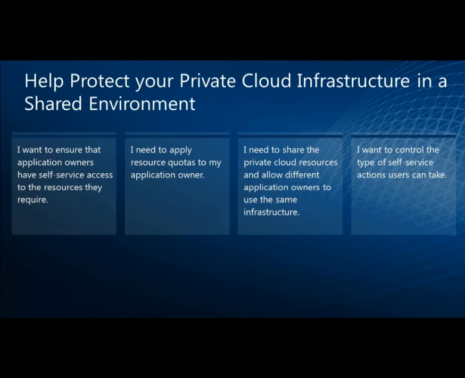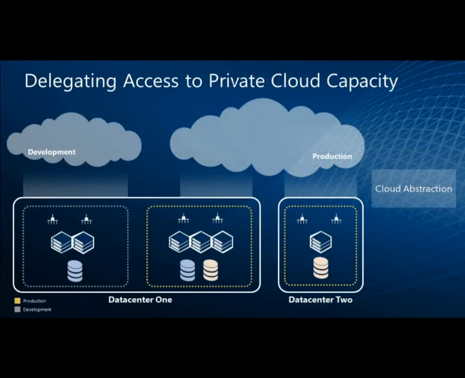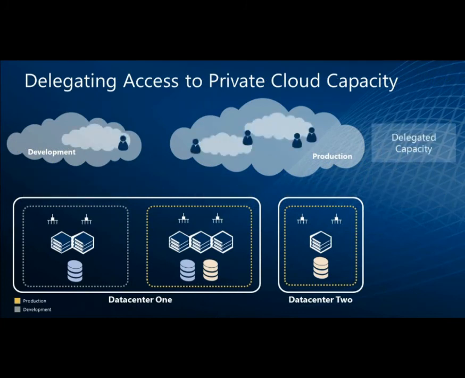And one of the things that's important to note is that when I set these different user roles, I have the ability to change all these values as the needs of my organization change. So I want to ensure that the application owners have access to the resources that they need, but I don't want them to have full access to all my different resources, especially if I'm sharing these resources between different groups. And then lastly, I want to control what actions and what different devices or virtual machines these people can deploy to. So again, I do that by creating, from the cloud, this delegated capacity model.